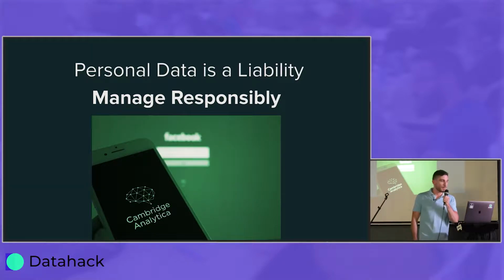But in the past few years, something changed. The Cambridge Analytica scandal, which happened a few years ago, is a case where personal data of millions of people got into the wrong hands. It fell out of control, and following this case, which made lots of news, a strict series of data protection regulations came out and forced companies to manage their data more responsibly.